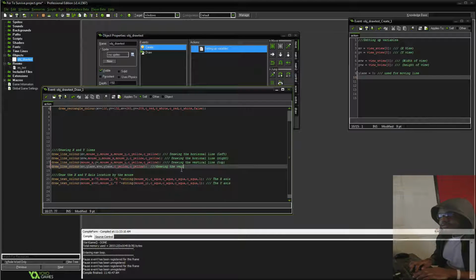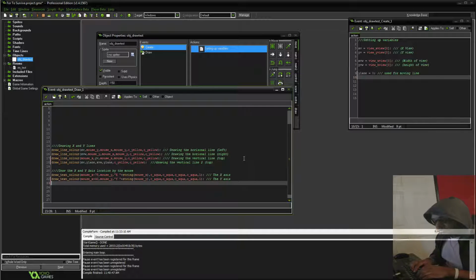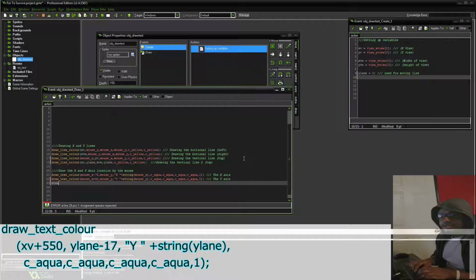Drawing the vertical line to top. Alrighty. Now over here, we'll draw the color as well for the text. X view plus, let's do, I think it's around 550. This could be ylane minus 17.